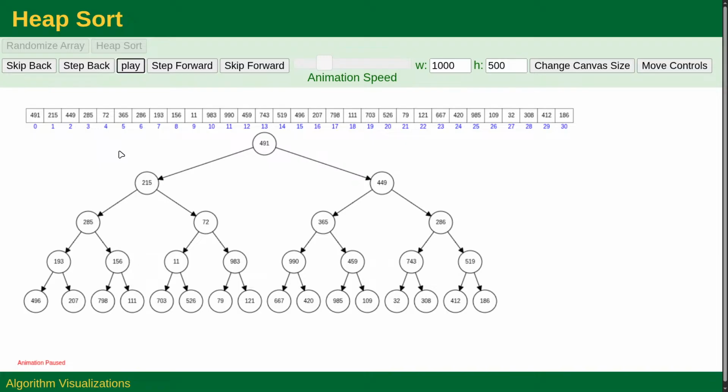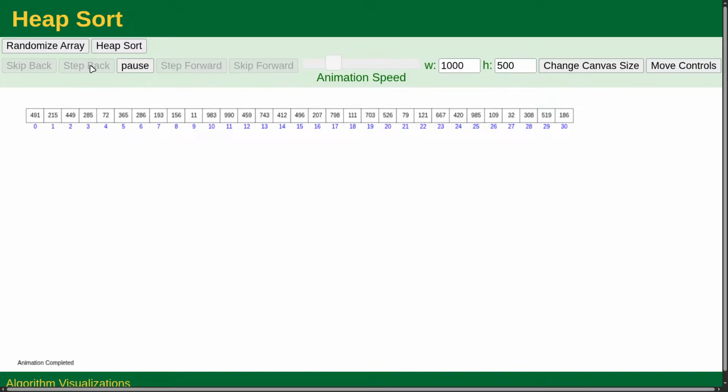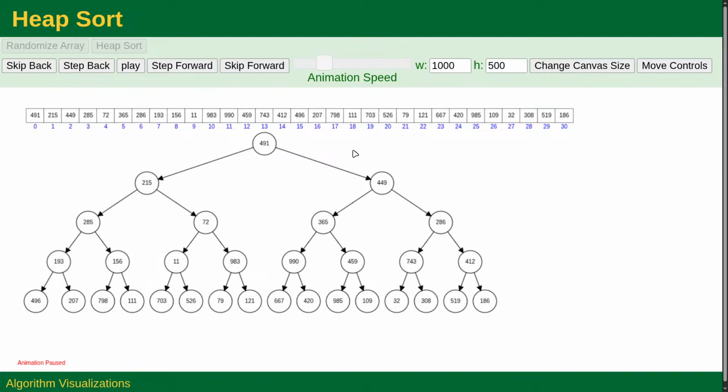Fine. Okay, now what we are going to do is take, let me see, skip back, step back. Play. Heap sort, pause. So this is the initial configuration. Then step forward.